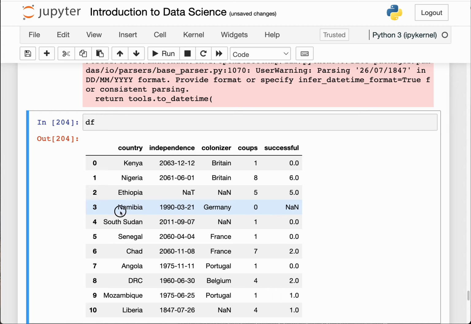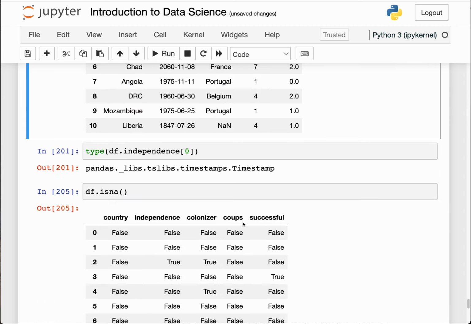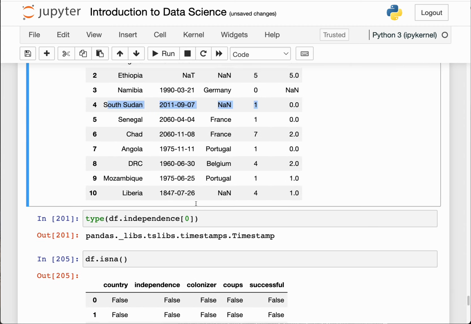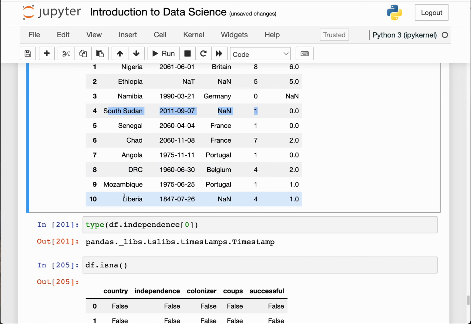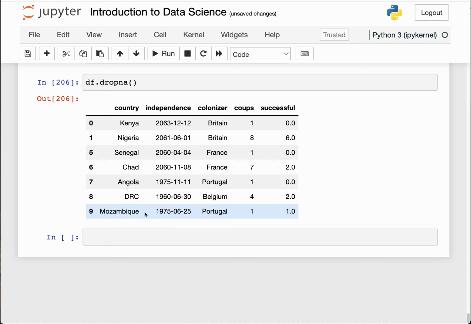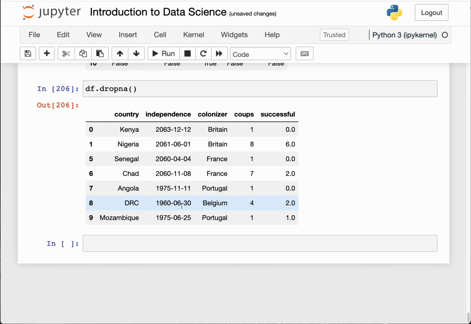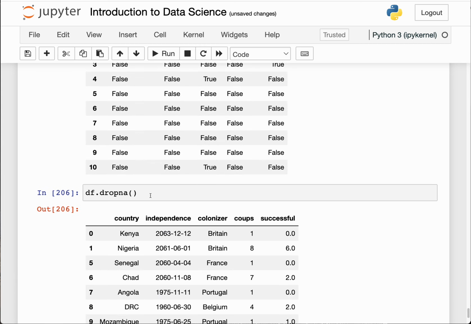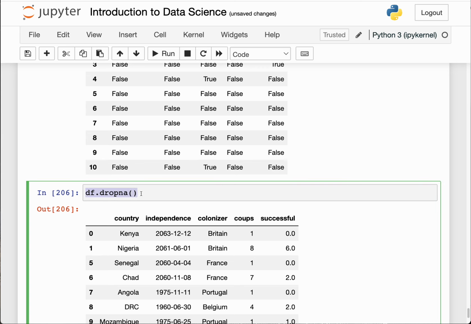It also dropped Namibia, it dropped South Sudan, if I'm not wrong, and it also dropped Liberia. You can see there's no Liberia, so that is what's happening. If you use this function, chances are that you're going to lose half of your data set, and that's why sometimes you need to know other ways of dealing with missing data, and that will form the next part of our tutorial.